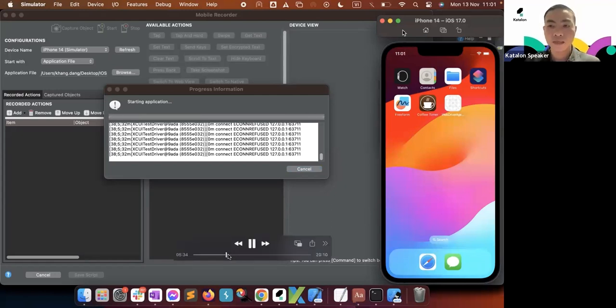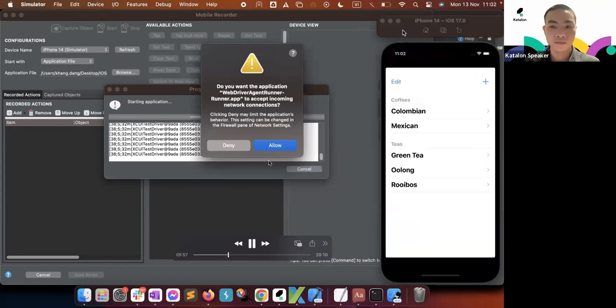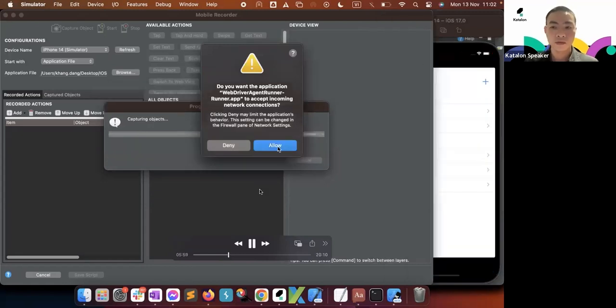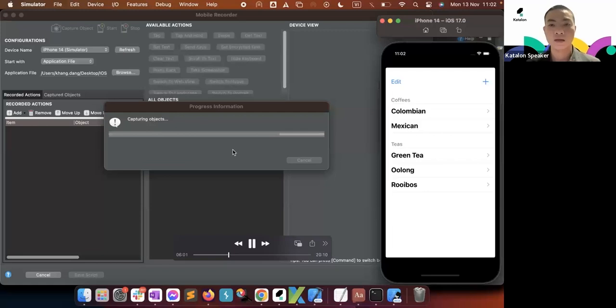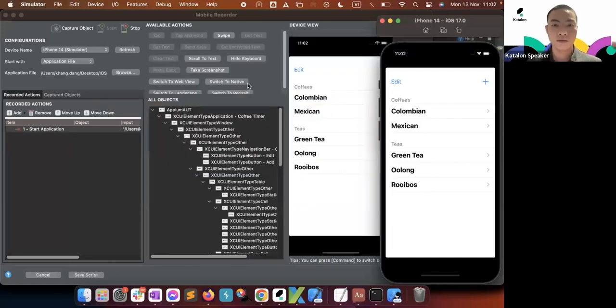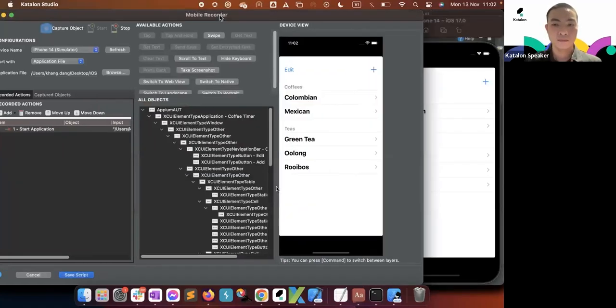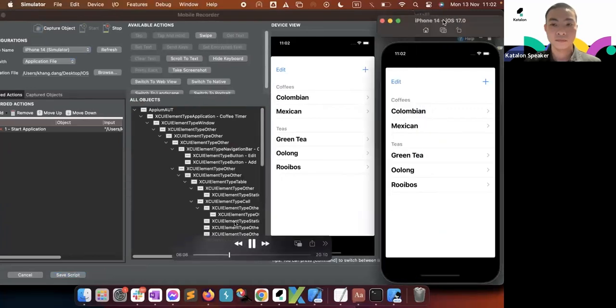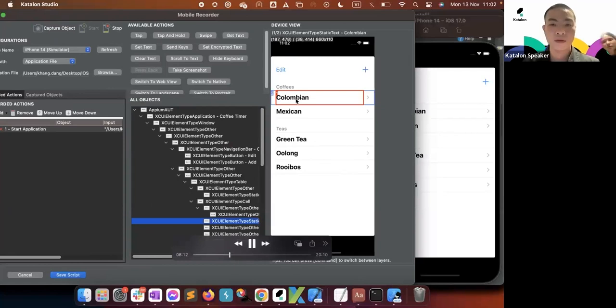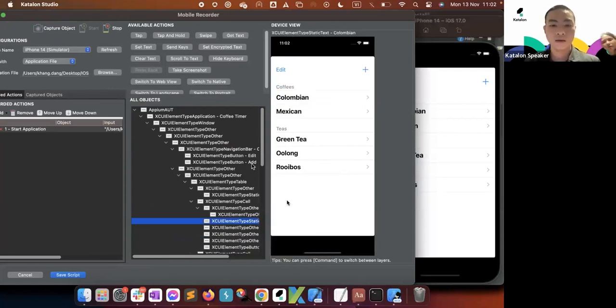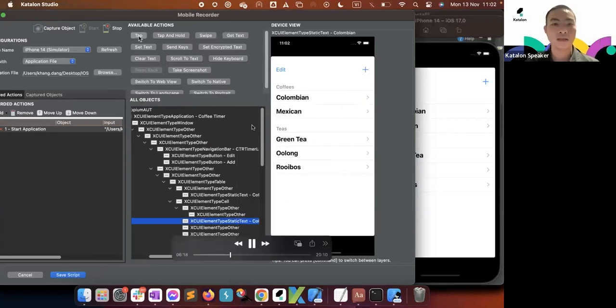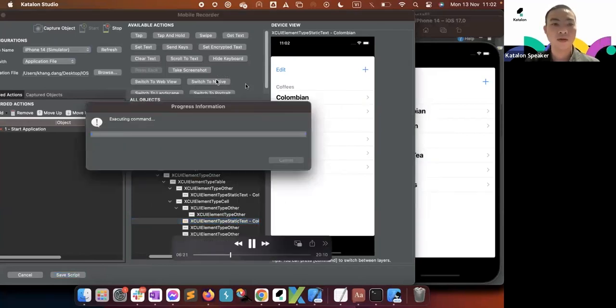Then finally, it will load the Coffee Timer application that we just built. So this is the application that is loading. You can easily interact with it, like if you want to tap, set text, swipe or scroll to text, etc. You can select the button from Katalon Recorder here.